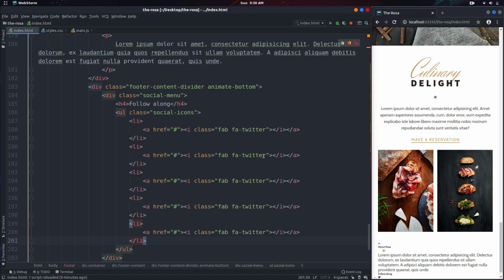And now we can slightly modify the icon names. So the second one is going to be FA Facebook Square. The third one will be Pinterest. And the fourth one will be LinkedIn. And finally, this one will be TripAdvisor.